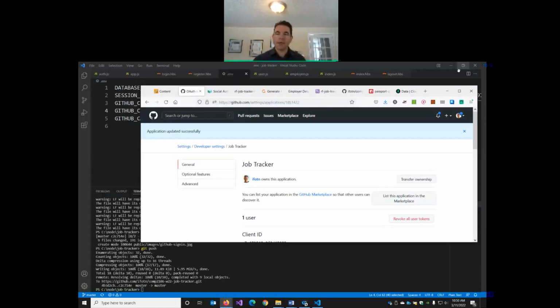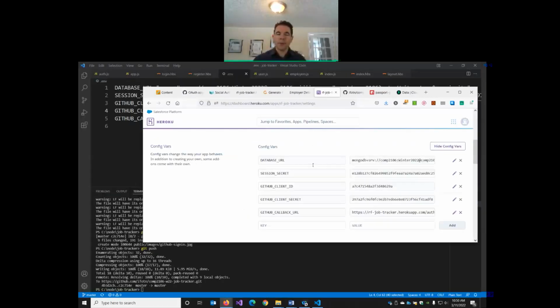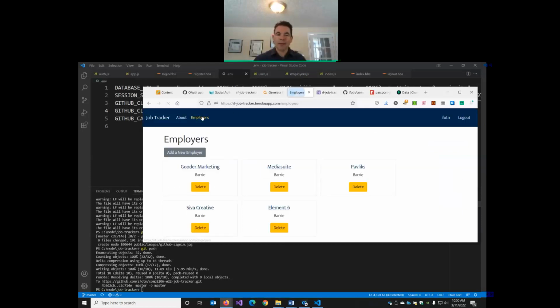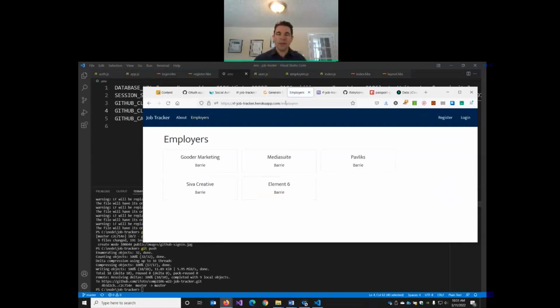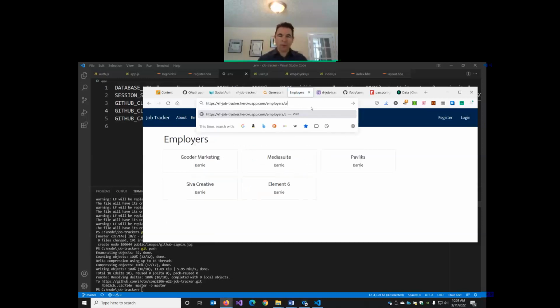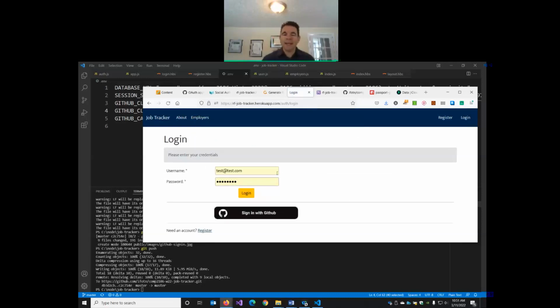Okay, but now our application is deployed. We've used the configuration variables to store our values securely. We've secured access to resources so that our site is now read-only. And even if I try to go in, I can't get in unless I'm properly authenticated, either using Passport Local or using the Passport GitHub strategy. Okay, so all the code we've done today, it's all up on GitHub for you.